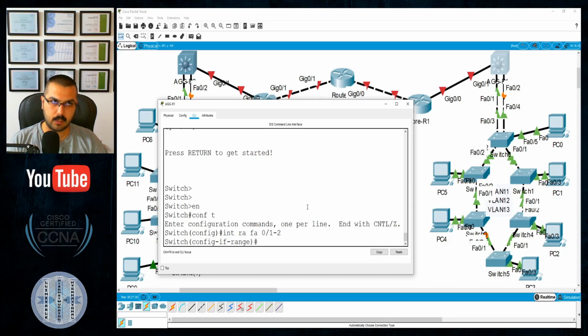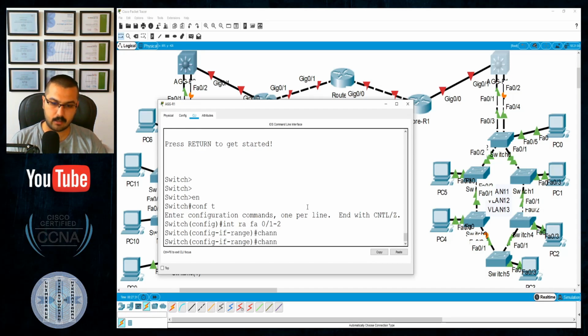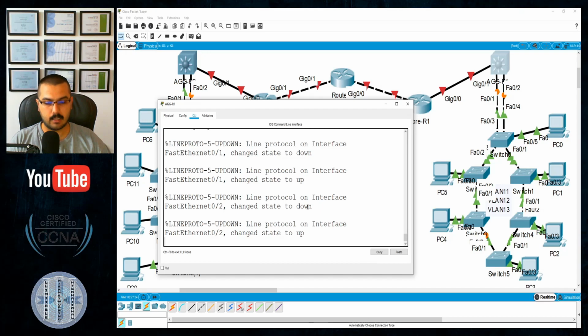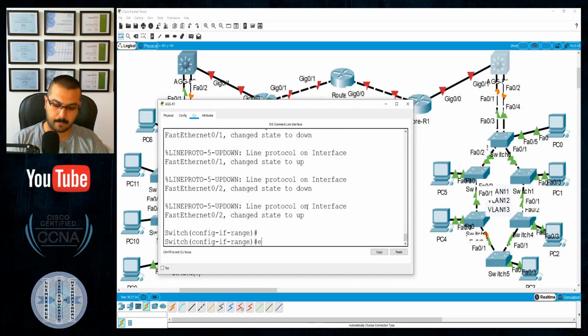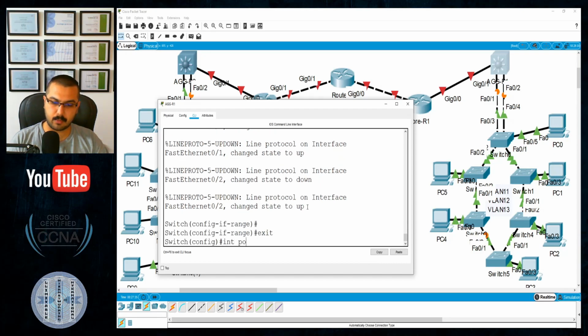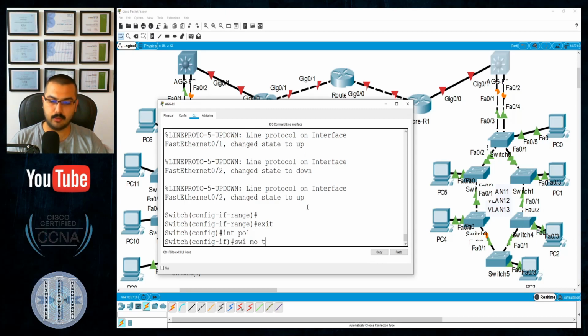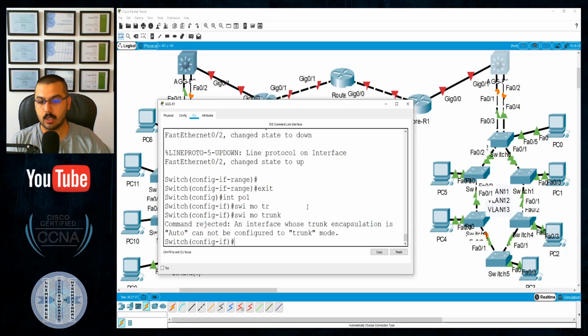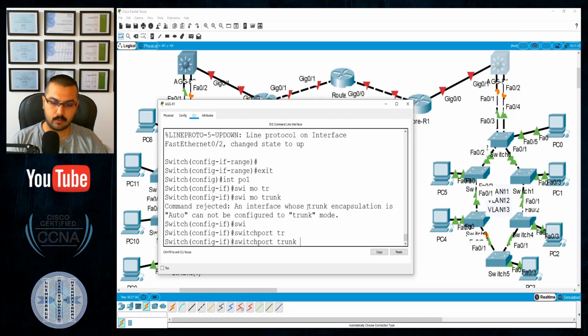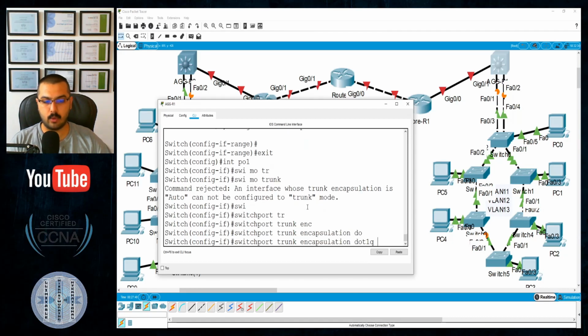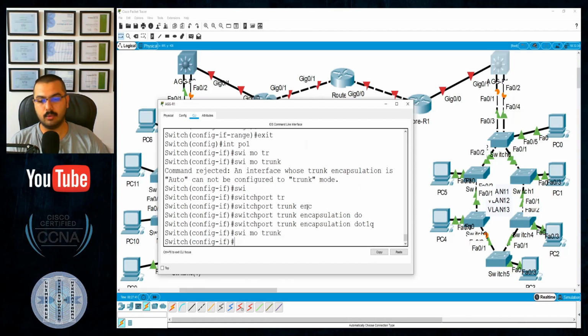It will be a trunk, yes, but let's create the channel group 1 mode active, and that is good. Exit, interface port channel 1, switchport mode trunk. How about that? No, we cannot because it's an auto, so we will solve that by typing switchport trunk encapsulation dot1q and then mode trunk.